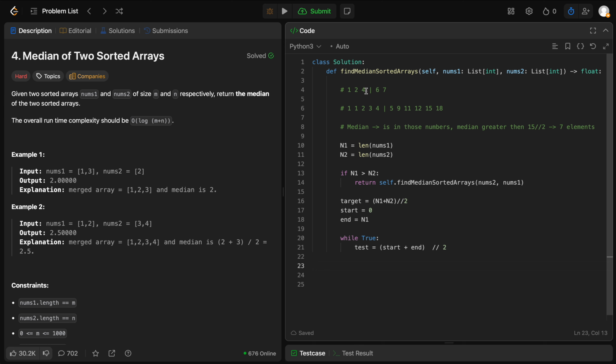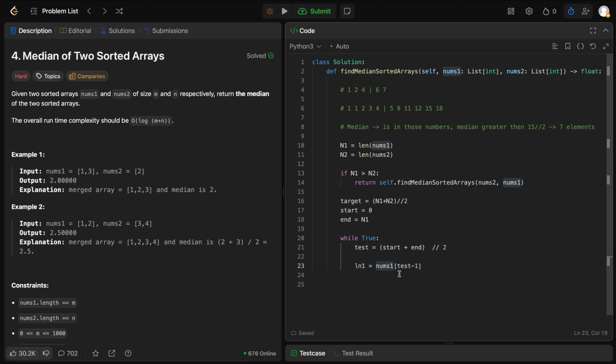So index 2, left of n1 is equal nums1 of, well, test minus 1, that's the value.